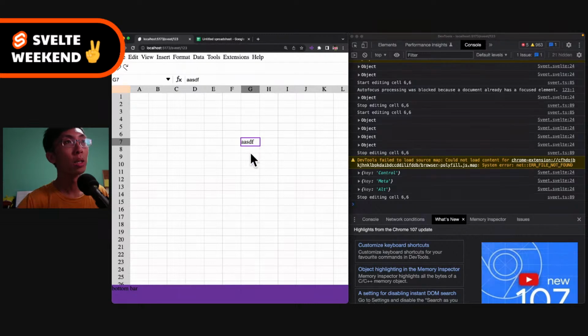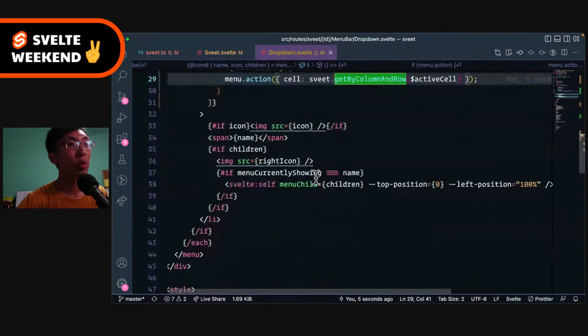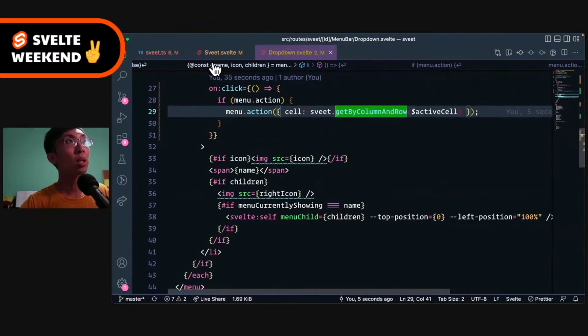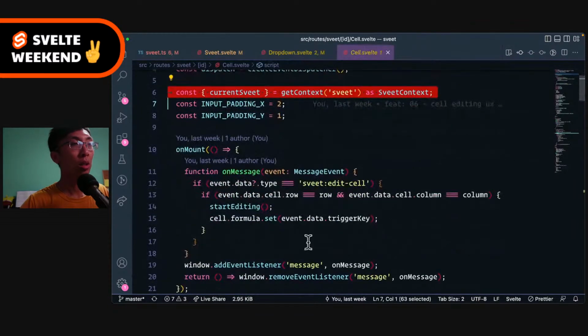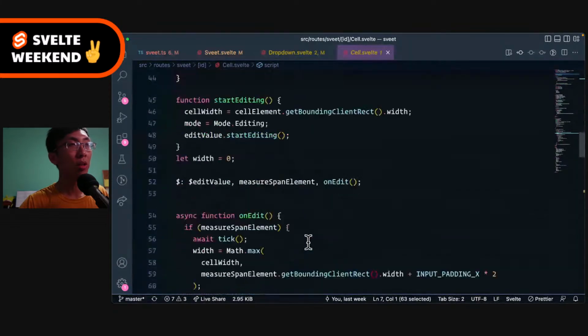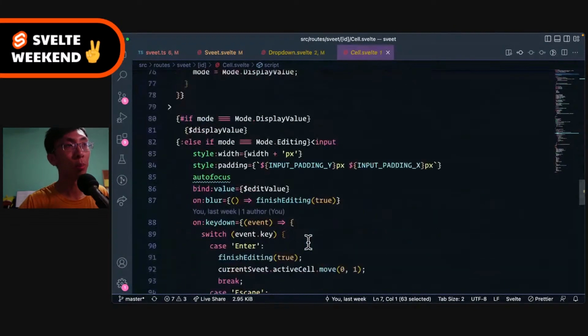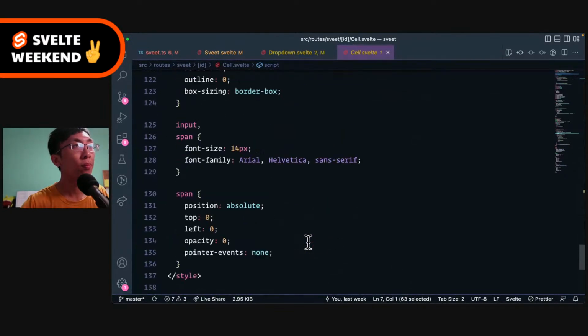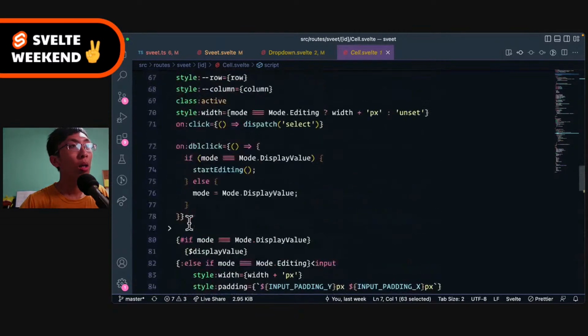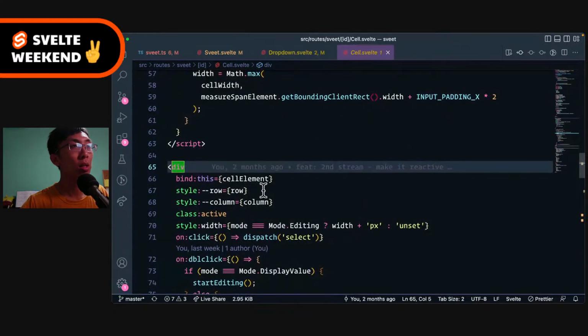So I think I need to trust that it works, and we're gonna go to our cell, and we're gonna check. We're gonna style this if the style.bold is true, right? So here, this is the style, right?